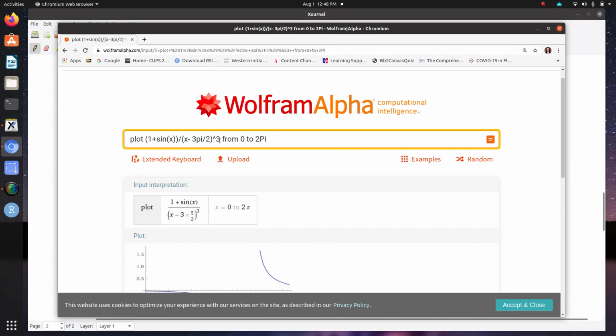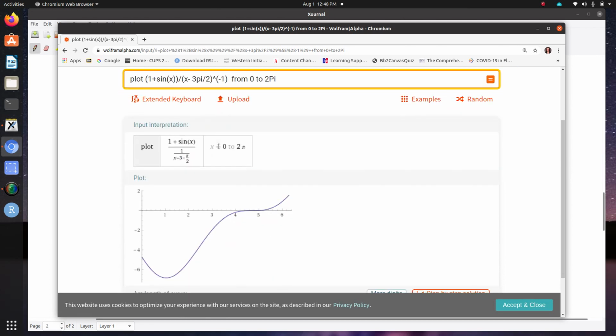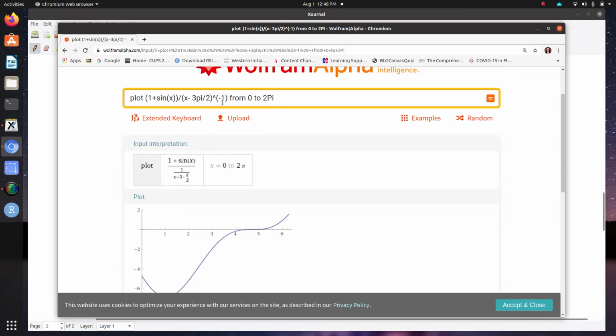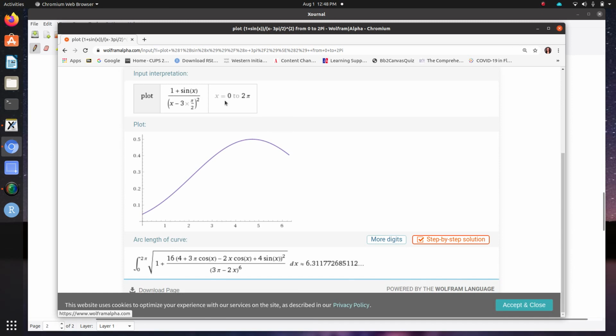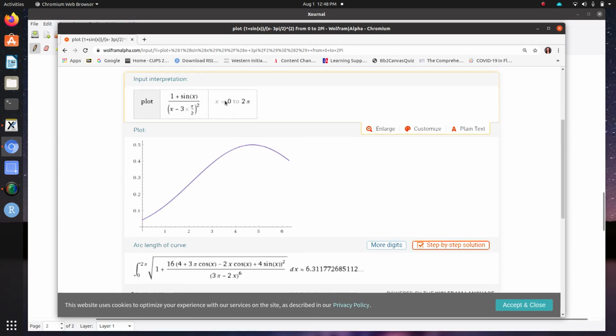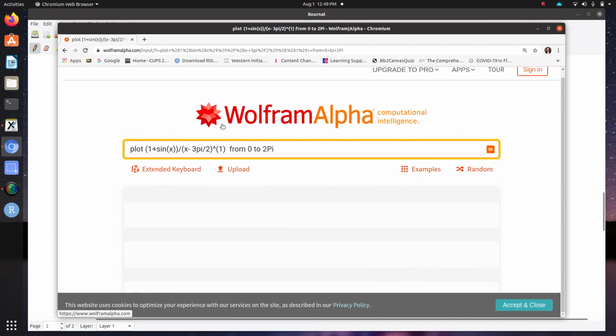Okay, so what if we divide by -1? Can we crank up the value of that root? Oh, of course we can, because then we're just sticking it in the numerator. So now it's an order 3 root. So this notion that we can just divide away the root and get rid of it is kind of cool. Like we don't want to get rid of it. This is this idea of a removable discontinuity. We just removed it. But if we want to just get rid of one copy, let me go back.